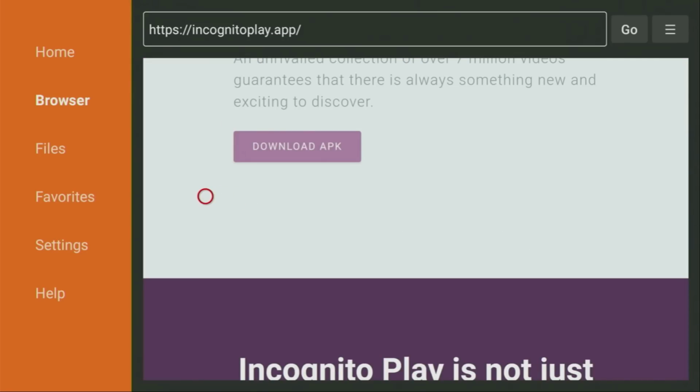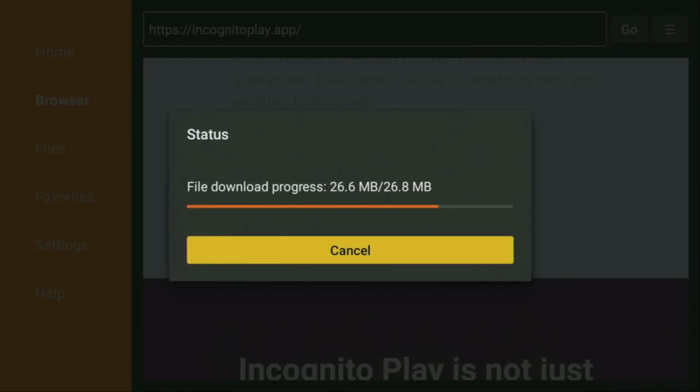And then basically what you have to do is just scroll the page until you find the Download APK button. Click on it. And now when the load has started, it doesn't take long usually. There you gotta click on Install and wait until the app gets installed to your Firestick.